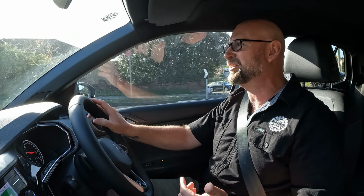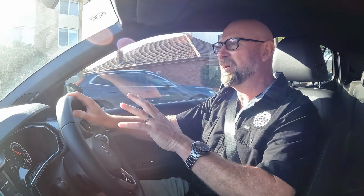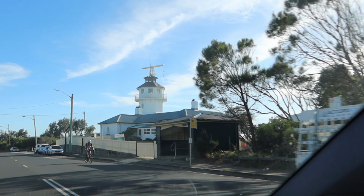Now, because of that 1 litre engine, it's a very frugal car. So if you're someone that's on a very tight budget and doesn't want to have to spend too much money on fuel, especially the way fuel is priced at the moment, or you're someone who's trying to reduce your carbon footprint but you're not quite ready for the electric scene just yet, or the hybrid scene, this is your car. It's still an internal combustion engine. You can still fuel up in 3 minutes when you get to a service station rather than having to wait 45 minutes for a charge. But you're not burning much fuel, so you're reducing your carbon footprint as well.